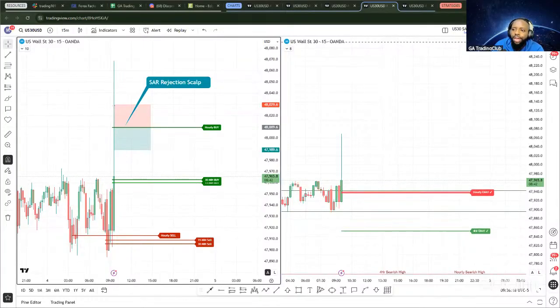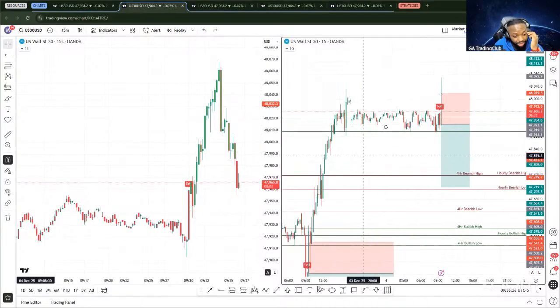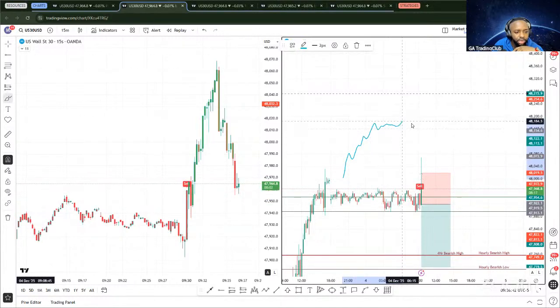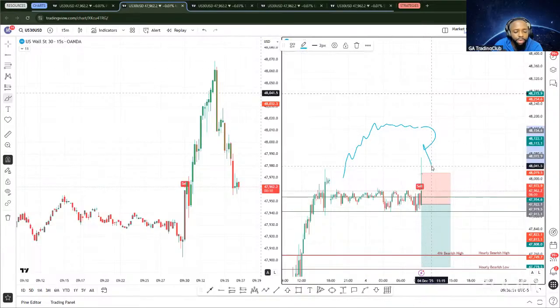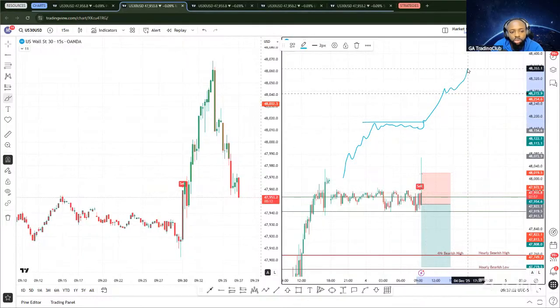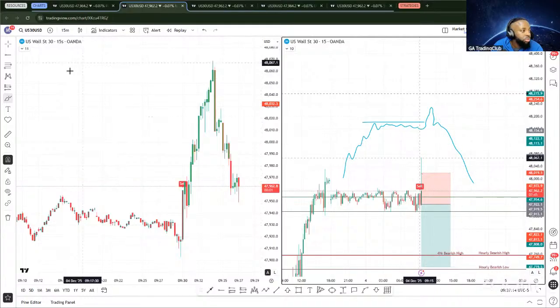For the intraday market open entry today, I really wanted a buy just as yesterday, because this pattern is pretty common. Even yesterday, I wanted a buy. I really don't trade patterns, but let me see if I can draw this up. You have a big push to the upside, and then this consolidation sideways. Typically, a lot of retail traders expect some sort of retracement back to the downside, but the opposite happens because you normally have this liquidity to the upside. If price breaks to that point, you normally get either a shoot and continuation to the upside, or sellers get stopped out, and then price breaks back down below and fills in any zones that were made during the uptrend.